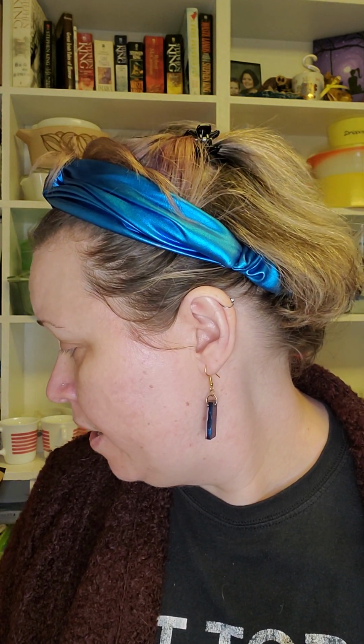I have absolutely no idea what I did with my eyeliner pencil since everything's kind of messy right now. I looked for it in the bathroom and I didn't see it in there, and I thought maybe I put it over here with all my brushes, but I don't see it there. So I'm going to do something completely different. I'm going to take a tiny little angled brush here, and I'm going to dip it in some brown, and we're going to try it that way.